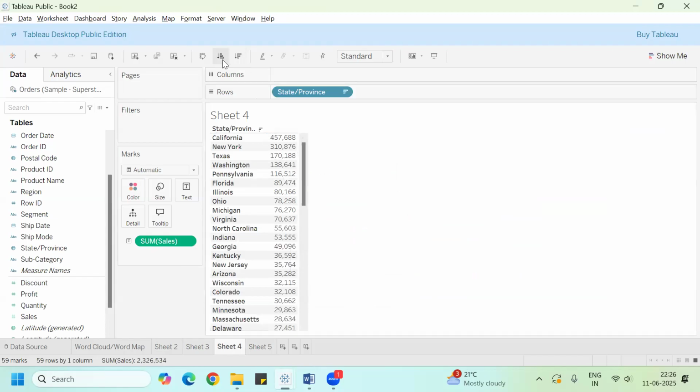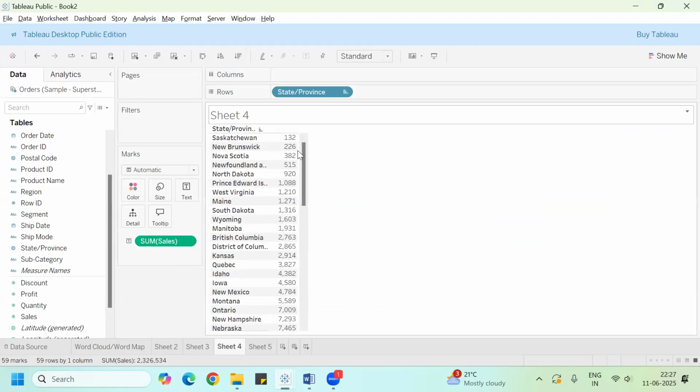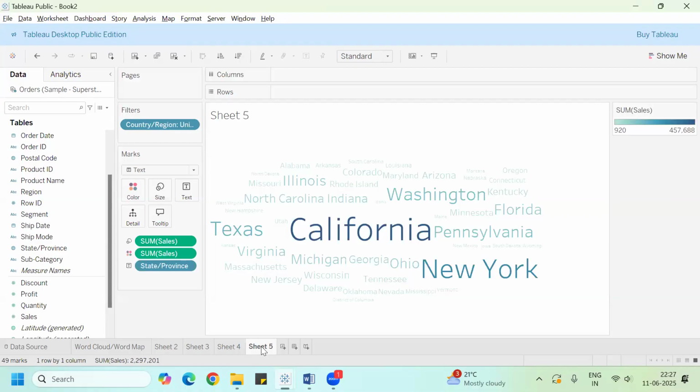Imagine if I see the same thing in ascending order, you can't see states like North Dakota, Maine, or South Dakota. Those states won't be visible here because they have very low sales. And then if you want, you can even compare them in the form of sales and profit, where once I drag the profit under the color, I can get the data in two colors.